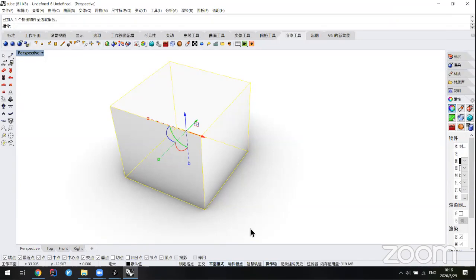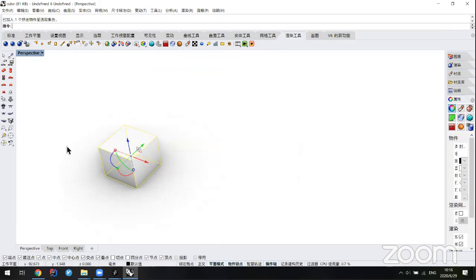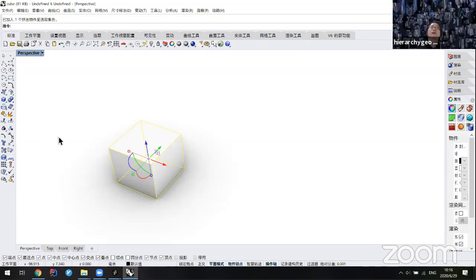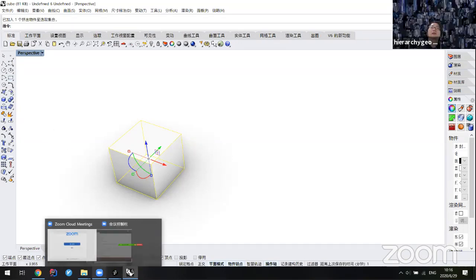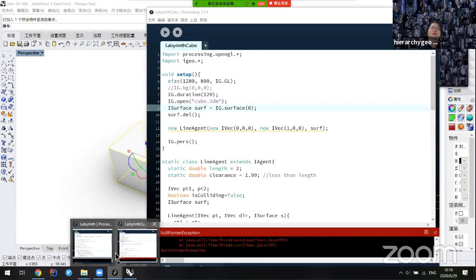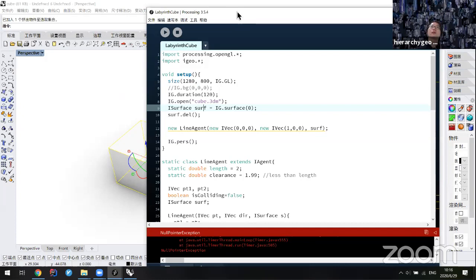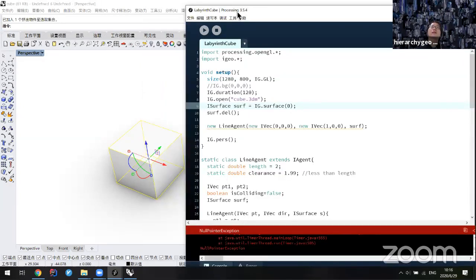Maybe I have to make one surface, not two, not six. If it's one surface going around four faces, that's possible to do with this one. But at least, just to test if we can import the surface, let me tell you that first.